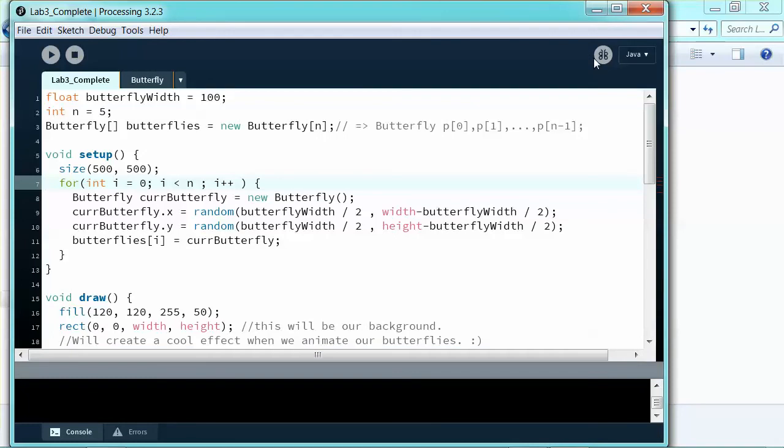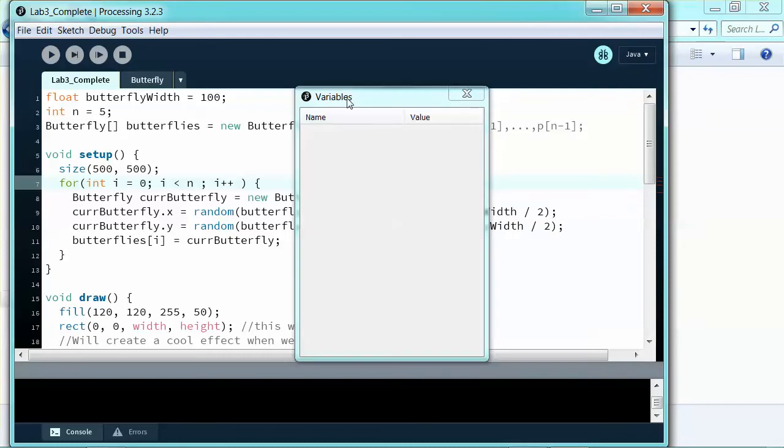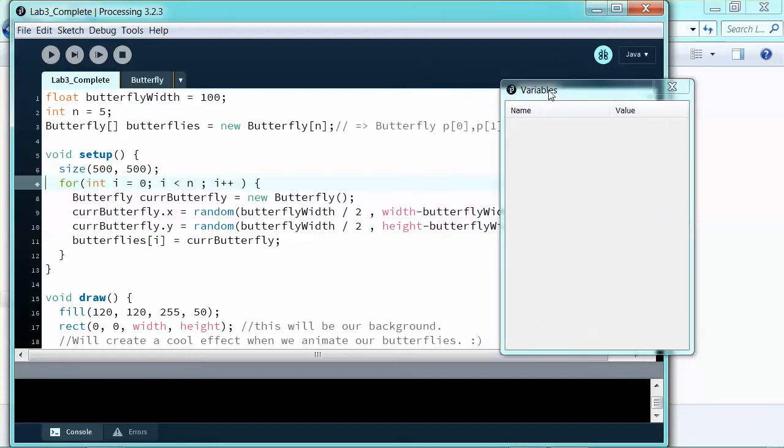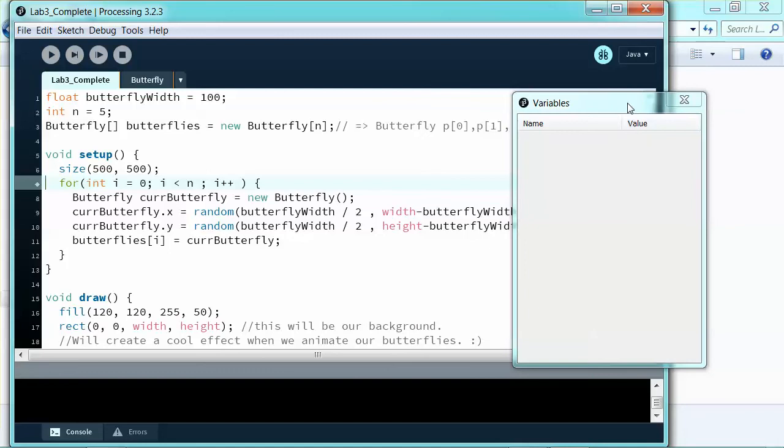To debug my code and show you what happens here, I will press this debug button here, and then I will see the variables window here. Also, I will click the line number 7 beside my for, because whenever I start executing my code, I want my code to stop exactly here so I can see what happens inside my arrays and all the variables while I'm running this code.